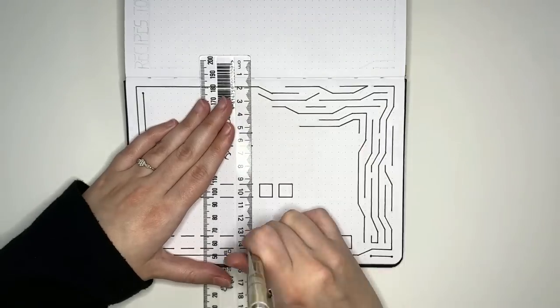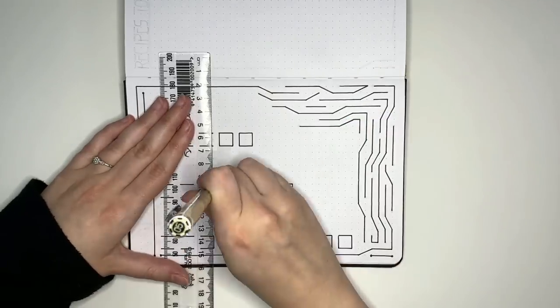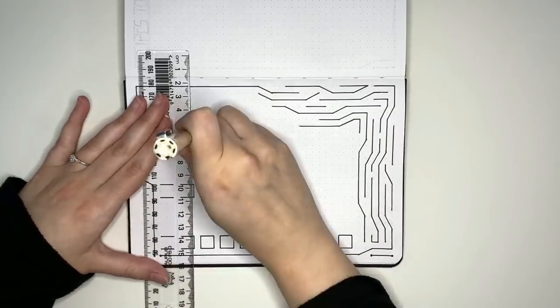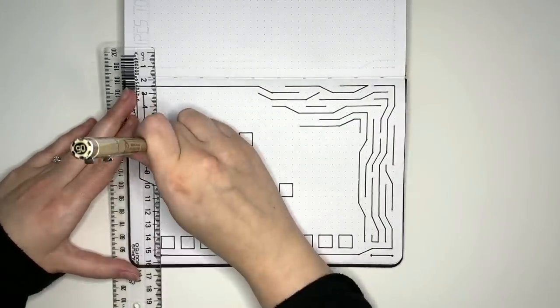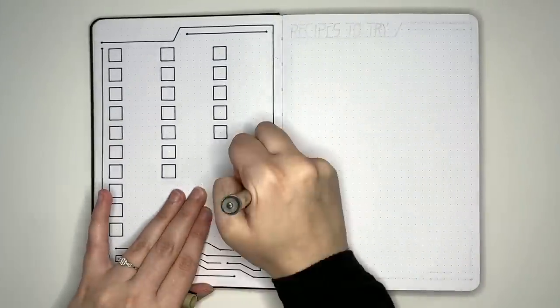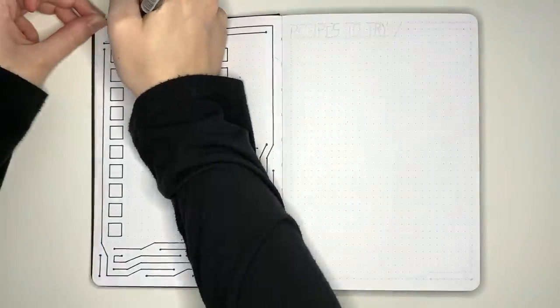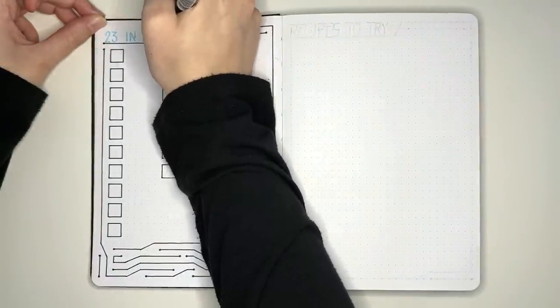So on this page I have three columns for those 23 things. The first column has 10 items, the second has 7, and the last has 5. Having them finish on that kind of diagonal angle meant that I could use the bottom right corner to put in some of that line work. All of those lines are capped off with those little dots, and I think it ended up looking really good. The 23 in 2023 layout took about 18 and a half minutes to set up.